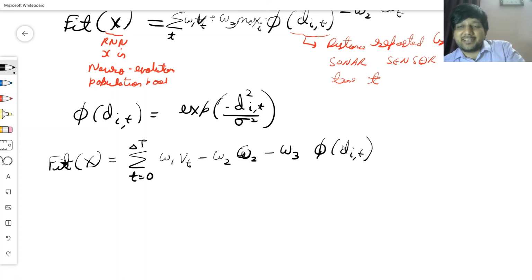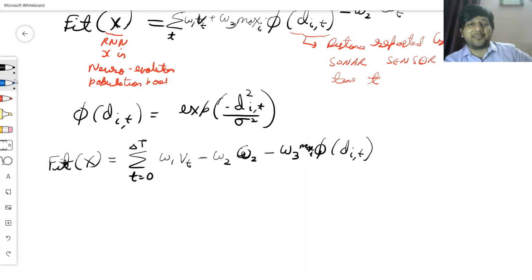Where this is just the inverse. So high distance, smaller penalty; small distance, high penalty, and it's a max over i. So all the robot will really do is, if it's far away from the obstacle, then this is nearly 0, and it'll try to take angular speed as 0 and go as straight as possible.